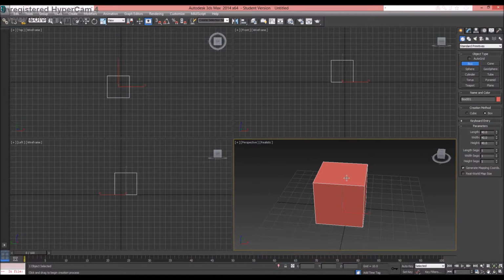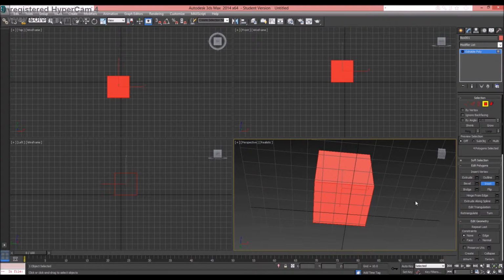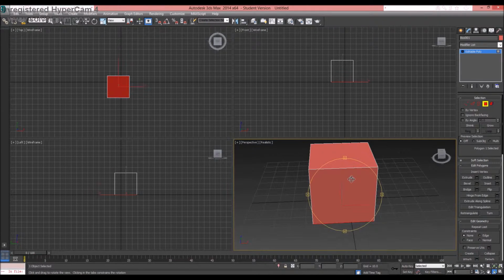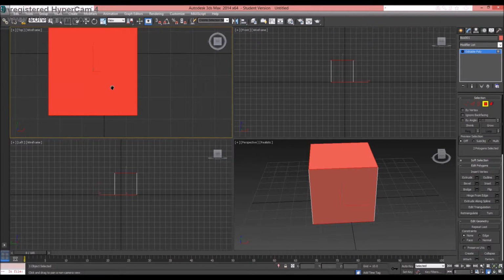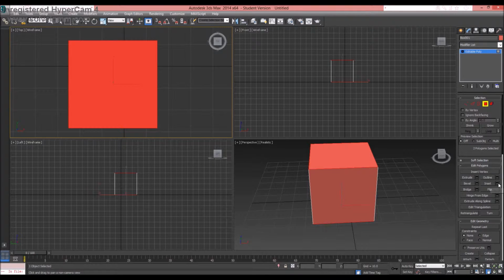So once we have our box made, let's convert it to an editable poly. So yeah, I guess let's just select the top and bottom. Oops, accidentally inserted there. Alright, so I'm going to click on here to give us the amount that we're going to do this to keep everything kind of even.